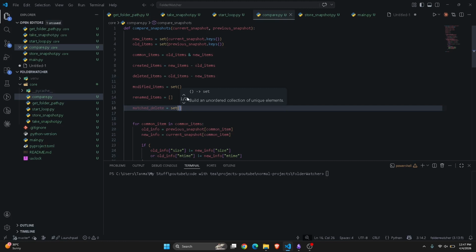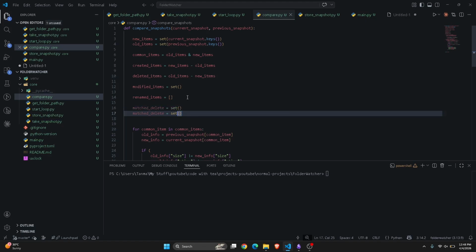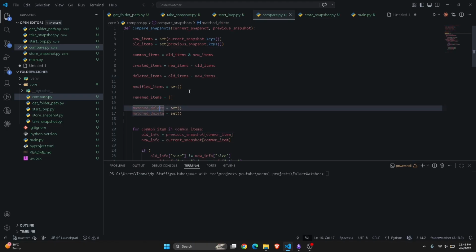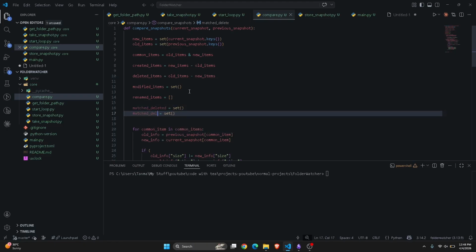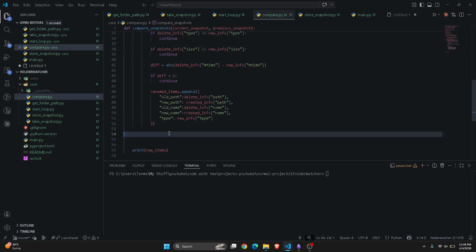I have to use set here because set only works with set itself. It's not going to work with list. Yeah, there you go. Now we have to append this as well.